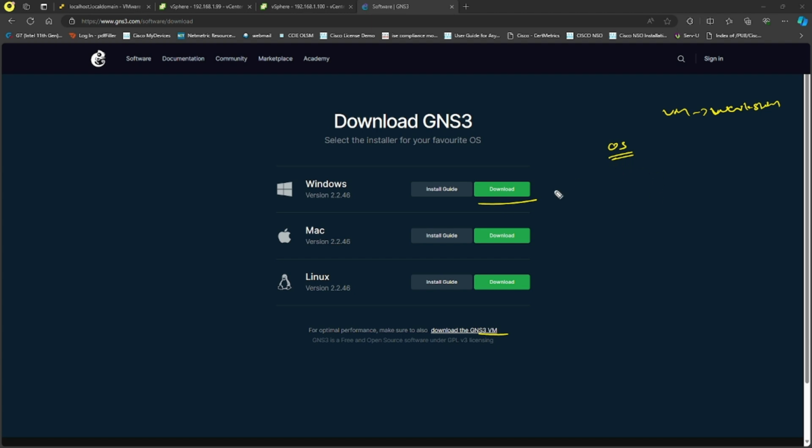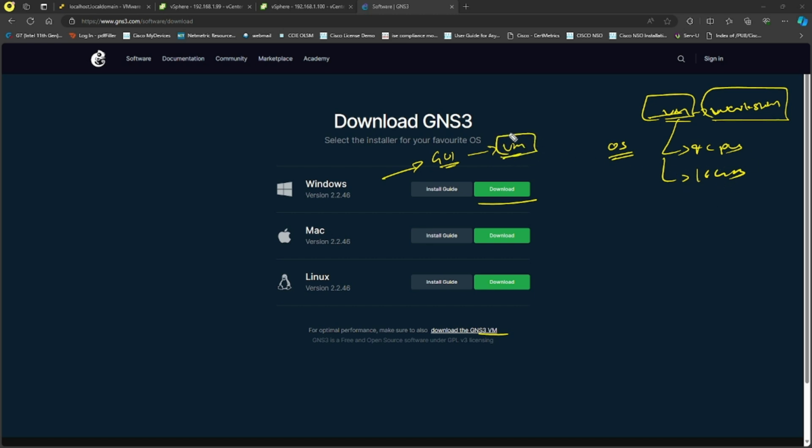So we run the application on Windows, and using that graphical user interface, we install the virtual machines. The VM is running on the workstation and will have its own resources, for example, 4 CPUs and 16 GB of RAM.